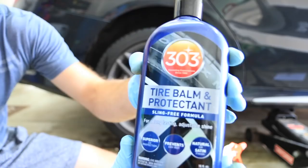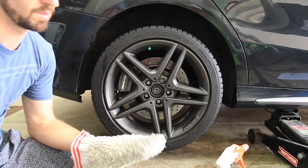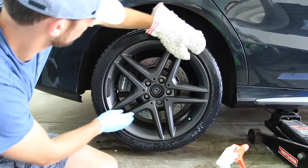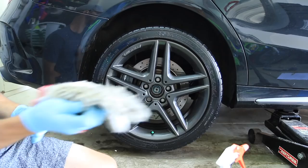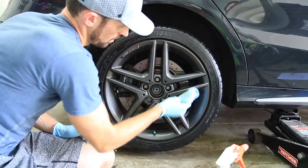Now that the tire is clean, we're following up with the 303 tire bomb and protectant. There are multiple different types of applicators — I use an old sheepskin wash mitt because I feel I can contour better for different tire sizes and shapes. Make sure you cover all surface areas and try to stay off the rim as much as possible. Let it sit for about 10 minutes on the first layer. We're applying one coat for a matte and shiny look, but you can apply up to three coats for a deeper, glossy wet look. I'm just doing one layer since I prefer the matte non-shiny finish. Next, I'm taking a carnauba wax and applying it with a microfiber towel to the painted rim surface, treating it like the car's paint — then buffing it off.